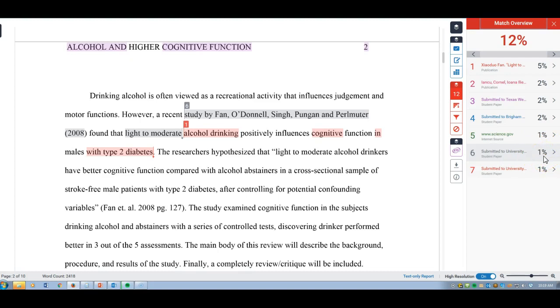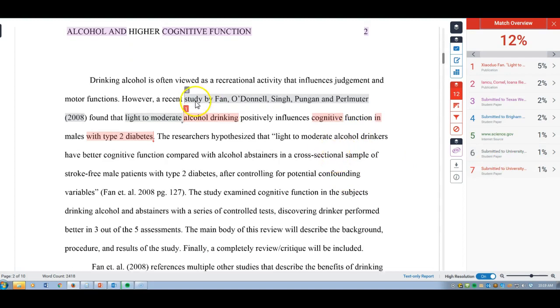When you submit your final draft, what I will do is come in and manually look at everything. If it is a 1%, I'm not going to be concerned. What happened is that another student probably used the same article and they used the same words in their article, and I don't care about that. As long as it's 1%, that's not a big deal. What would be of concern is if there is a student paper that is 20, 30, 40 or above, then that means that you're probably using somebody else's paper, and that's not good, so don't do that.